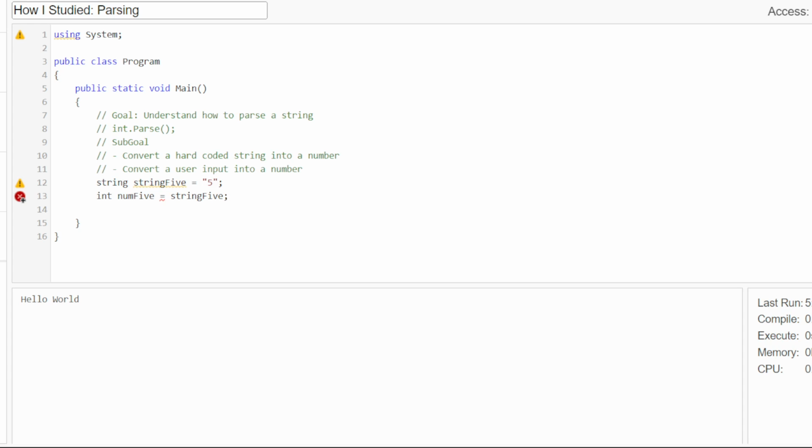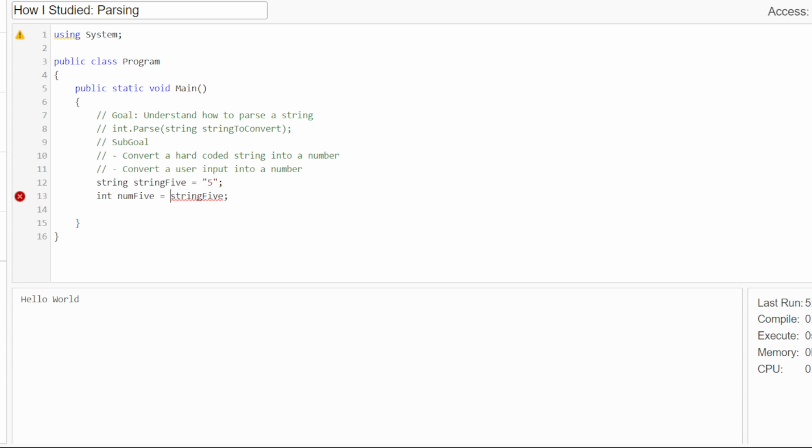I'm hoping it doesn't yell, but, well, alright. I guess there's something I need to do in between. That's probably that parsing. So let's take a look here. int.Parse. I know I need to turn it into an int, and I know Parse takes a string to convert. I have a string variable right here. So what I'm going to try to do is use these together.